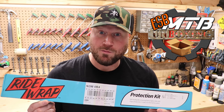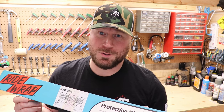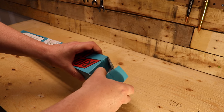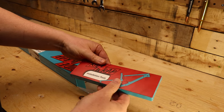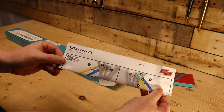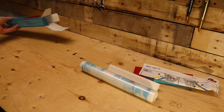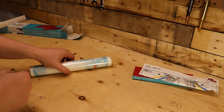Okay, so let's unbox the Ride Wrap tailored system here, and let's see what we get in the box. Let's open it up, and let's do the 2 to 3 hours of work to get it on the bike. All right, let's open this guy up and see what we got inside. Installation tools, check. Oh boy. Instructions, check. That's it. That's everything in the box. Oh, a DHL receipt apparently, okay. All right, so there we go.